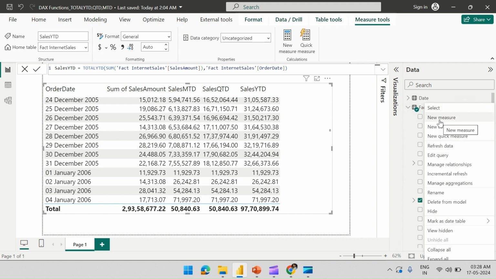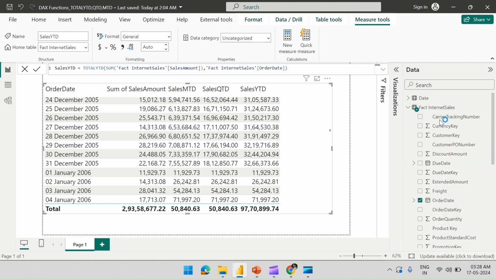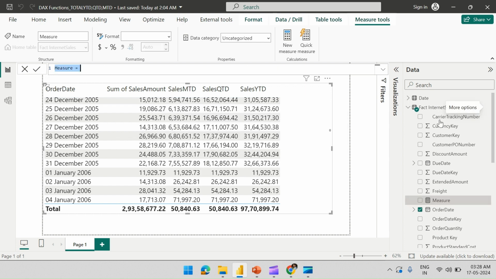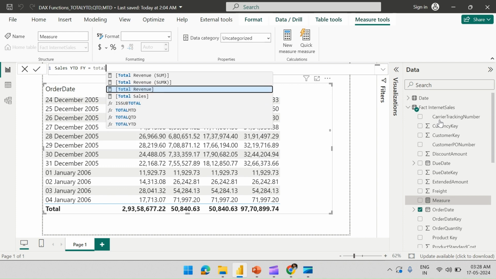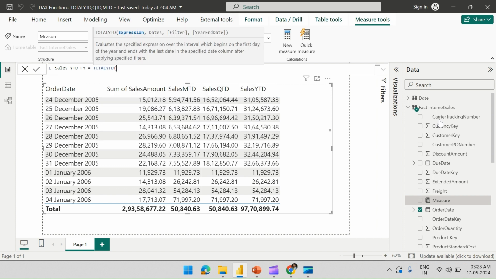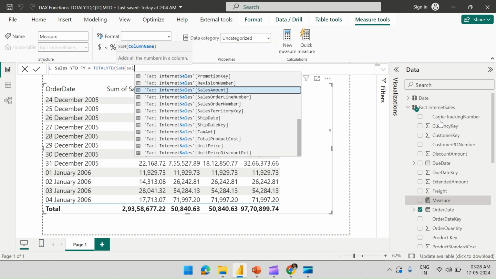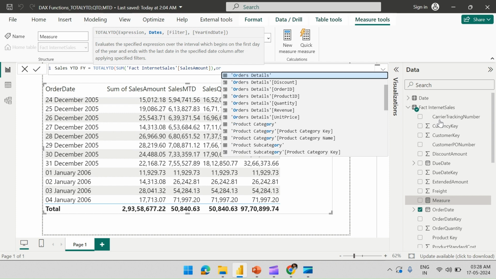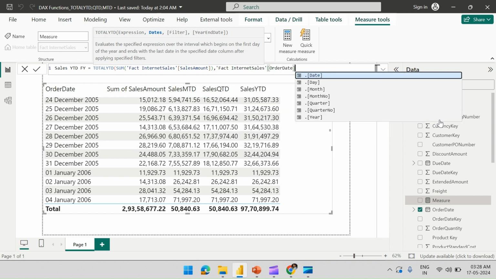So let me create a new measure here. Sales YTD. This time let me give another name as FY, financial year. So let me use the same function TOTALYTD and use the same expression sum of sales amount and use the same thing, order date.